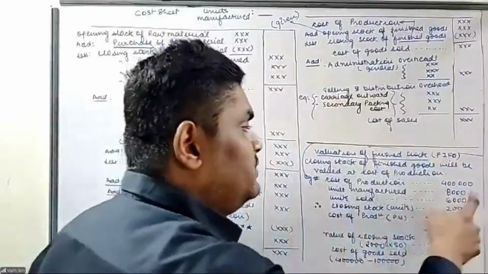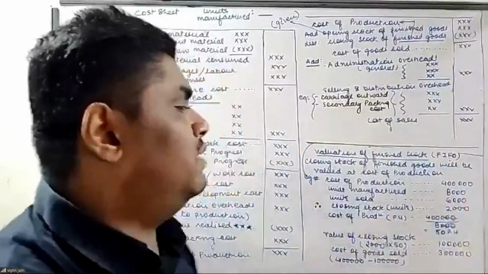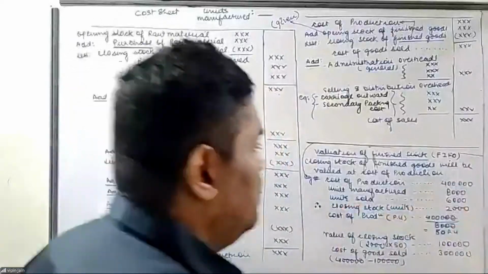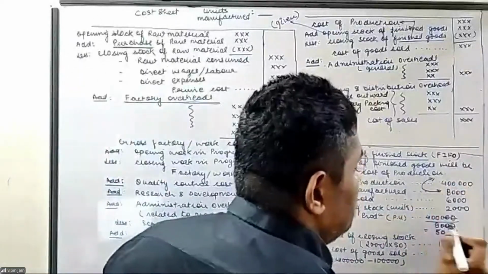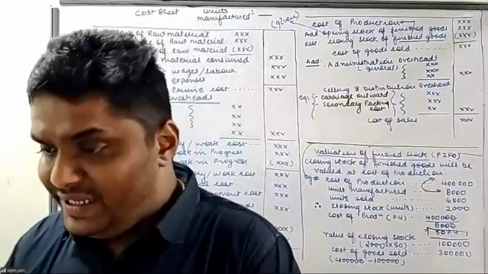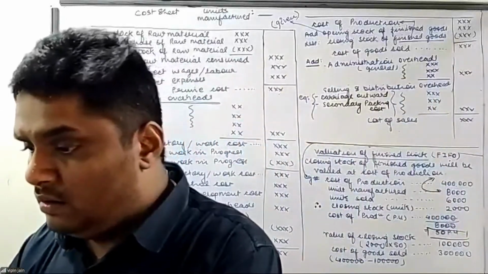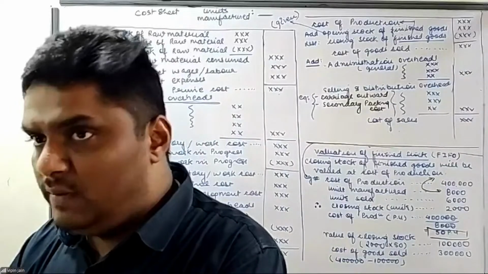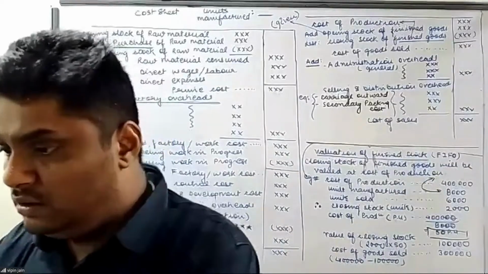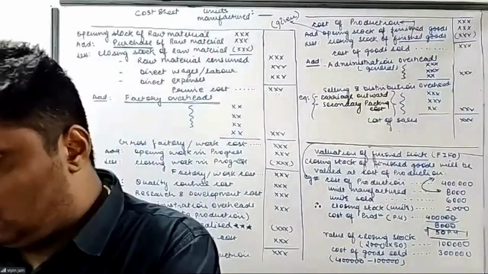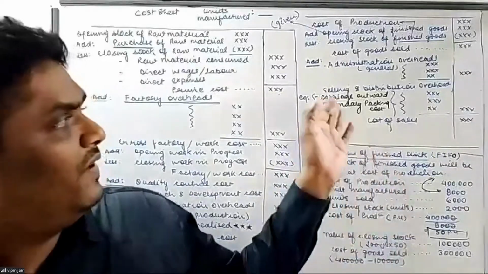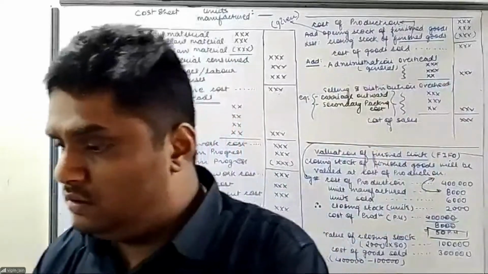So herein, the units manufactured are 8,000, units sold are 6,000. It means 2,000 units are still in stock, and they will be valued at what? Cost of production, that is rupees 50. I hope your query is resolved, Ritika. Virendra Sharma, hopefully your query is resolved. Any other doubt? Kasak, any doubt? Carriage outward will form part of selling and distribution cost.